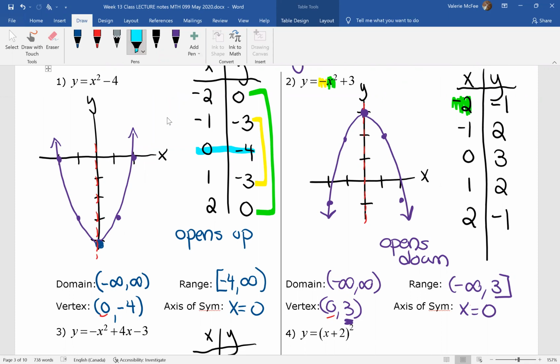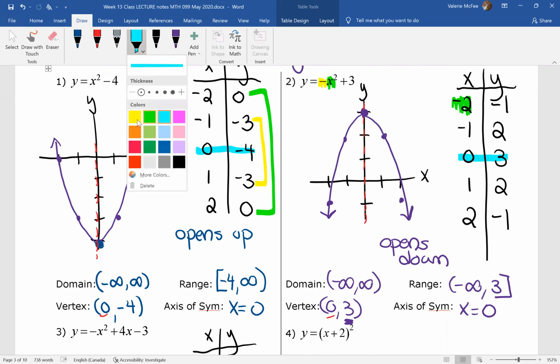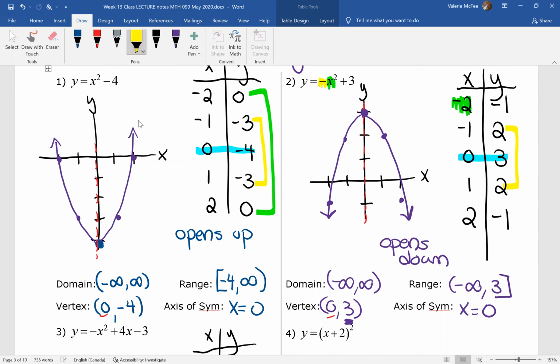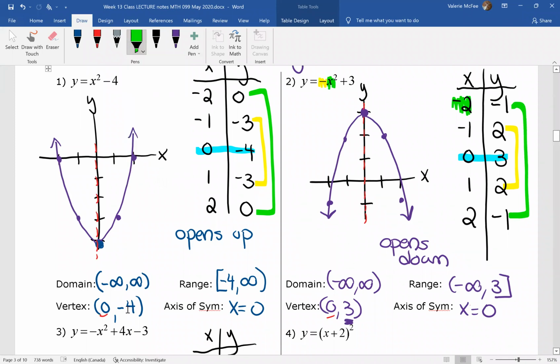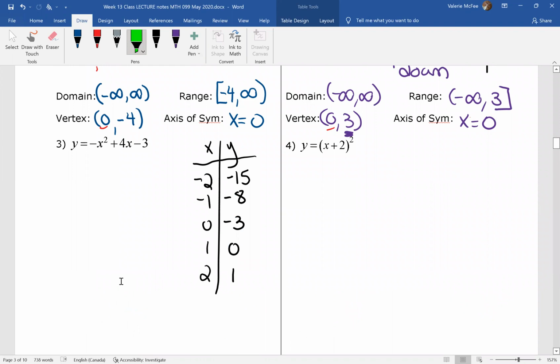That was true with these as well. Our vertex in the middle, a 2 and a 2, a -1 and a -1. That's not happening here. That means these numbers aren't working for us very well. Maybe we should try to find 3. Let's see what happens when we substitute in 3. We have -9, 3 times 4 is 12, minus 3. It gives us a 0. Now we're getting that symmetry again.